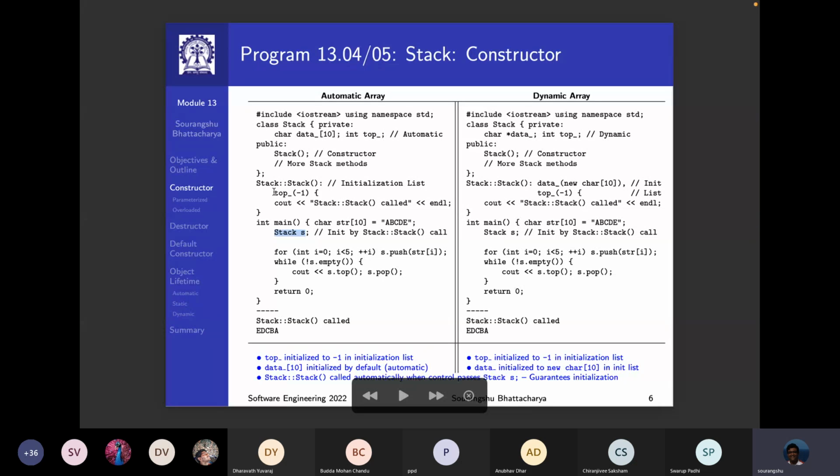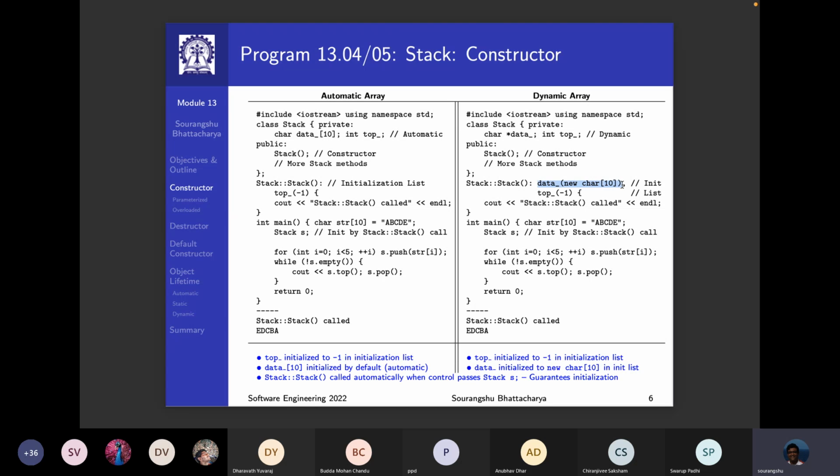In this particular case, if you are using an automatic array, the only thing that needs to be done is top needs to be initialized to -1. But in other cases, if you are using a dynamic array, you may also want to allocate memory for the data array, and you can do that in the constructor.